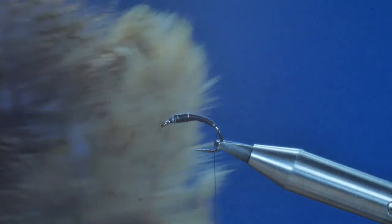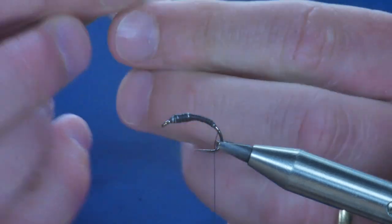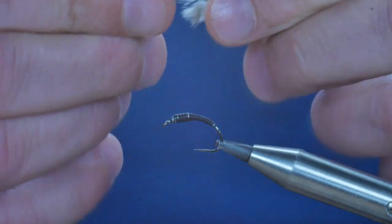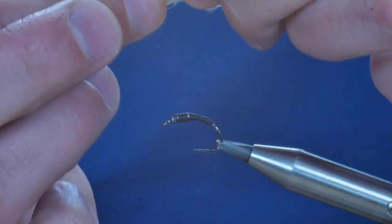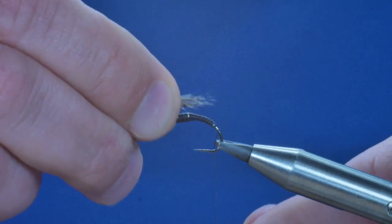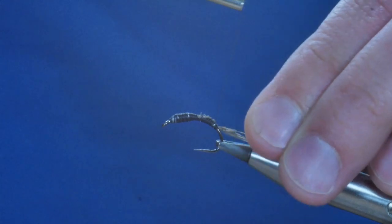For the tail of the fly, I'm going to select a feather from a good old partridge cape — looking a little sorry for itself nowadays, might need to find another one. The feathers I want, I don't want any of the fluffy stuff. I'm going to strip all that away and get to these nice barbed feathers in the top area. If I come in and grab them and rip them off like so, when I transfer them to my other hand the points should pretty much align. It's not going to be a long tail — the tail on this fly is probably going to be about two-eighths of an inch — so I'll catch that in right on the top.